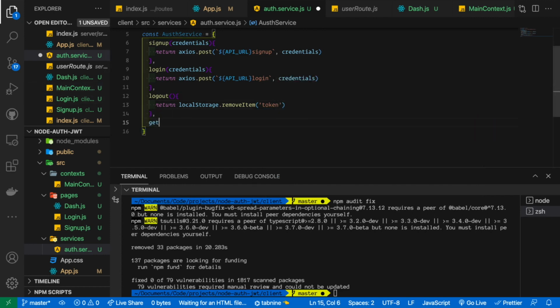Great. And lastly, I wanted to get current user. This is for dash purposes. So when a user is already logged in, we want to parse just JSON.parse local storage get item token.